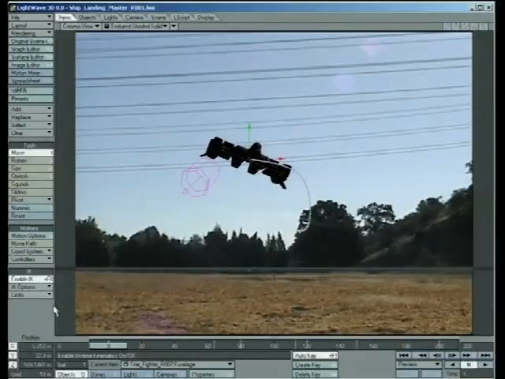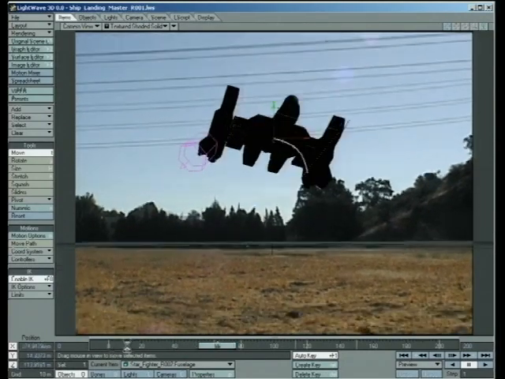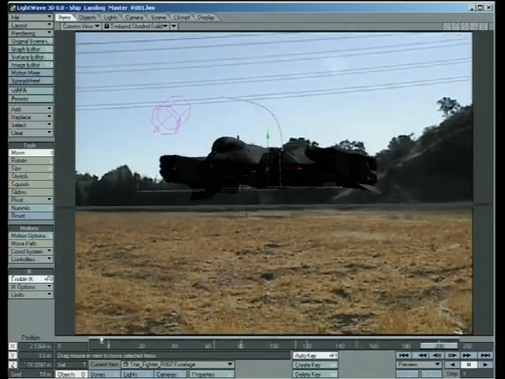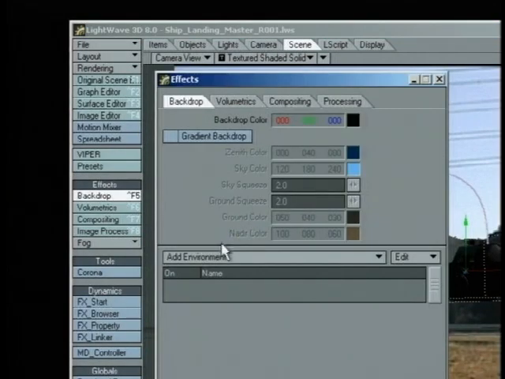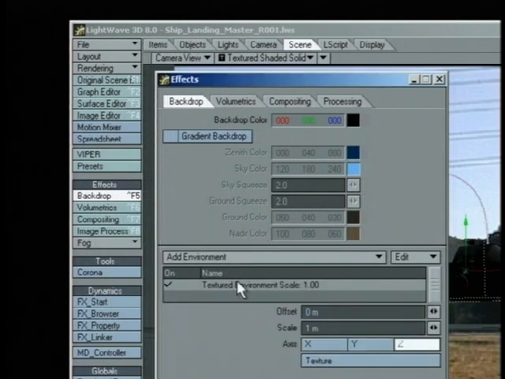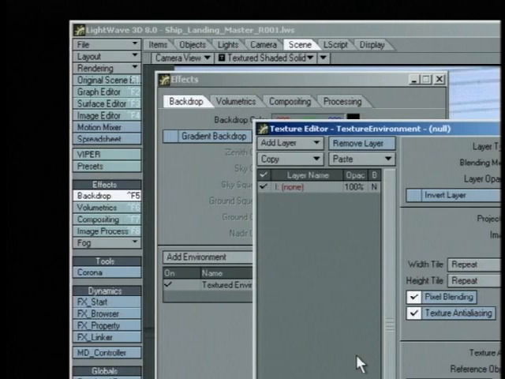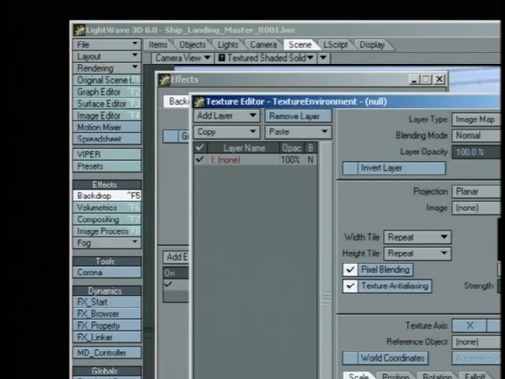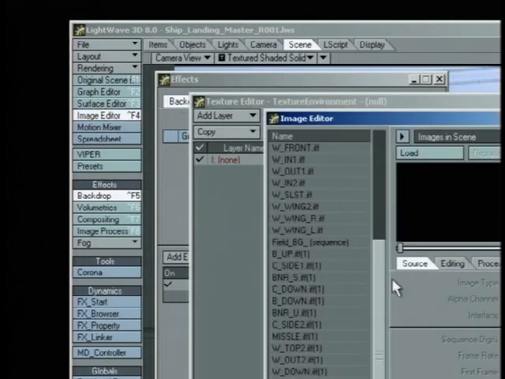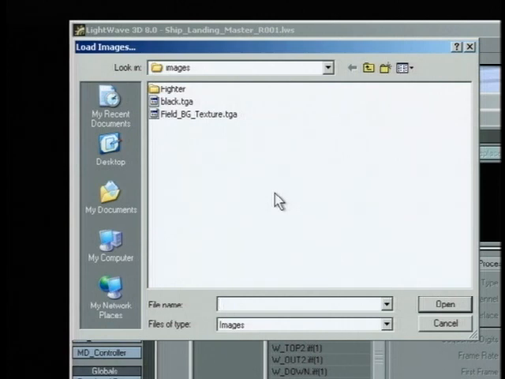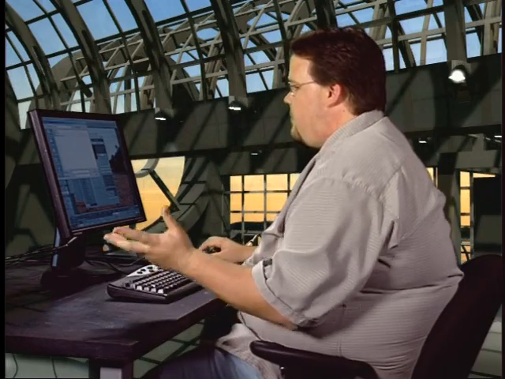So in Lightwave, we'll make the background radiosity background from our scene. Now the textured environment has many options. So we'll go into the textured environment and open it up. I set this to the y-axis, although I don't know if it actually does anything differently. Now what we'll use here is an actual image from the background. We're going to load that up. The textured environment is going to be a spherical environment, so we need to have an image that is roughly even between ground and sky so that we can get the proper play.